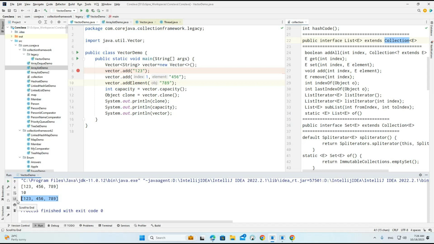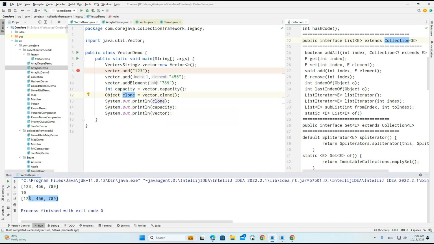So what is clone doing? It is trying to copy one copy of the vector class object into another object. Using the original class object reference, we are calling the clone method. Internally, whatever information we have in the respective vector class is copied, and it creates a new vector object and assigns it to a new variable, clone. If I print this, we get the same.